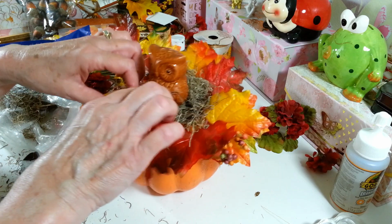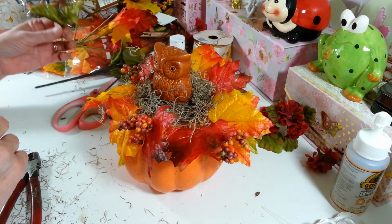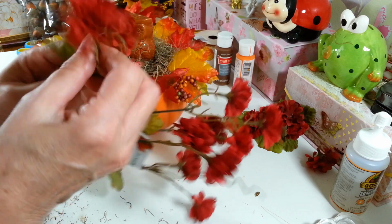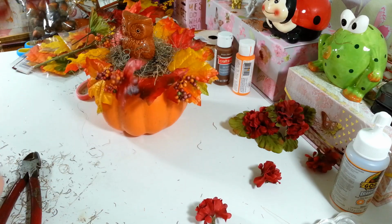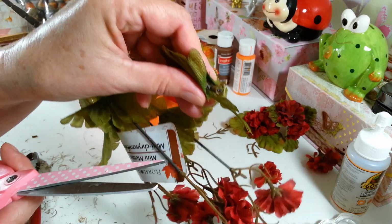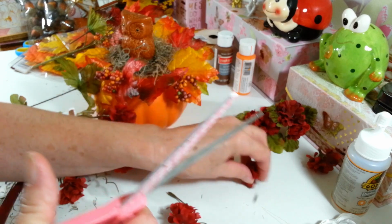Alright, so now I'm going to add my little mums. Now with these, I also tore these all apart because they just stick in a full bunch here so I can show you. I like to have them with the leaves, but these things just stick up way too high. So what I did was I just popped off the mums. And then this is just all plastic, but you don't want to take this piece off because that's what holds your leaves on. So I just trim that off, and I trim off this little thing on the back of my mum.